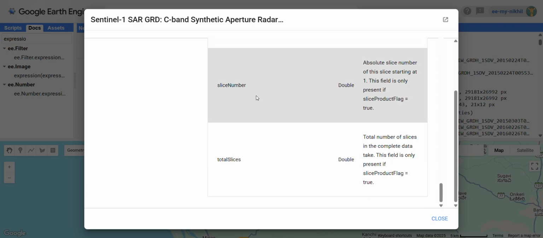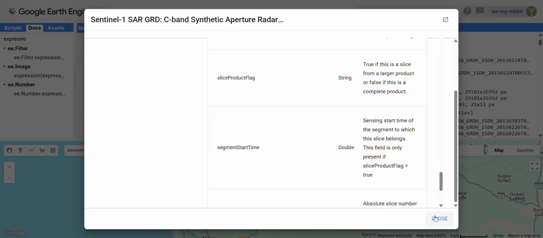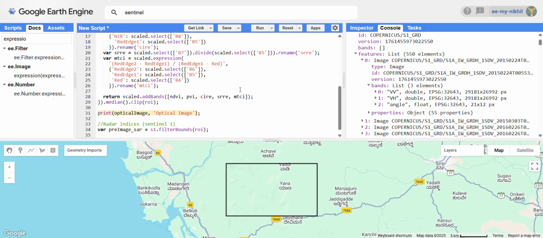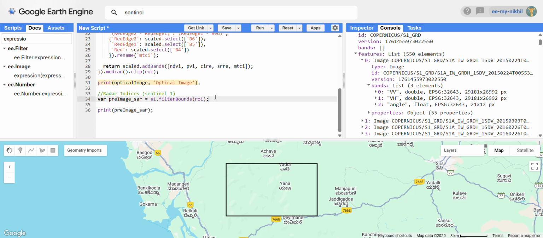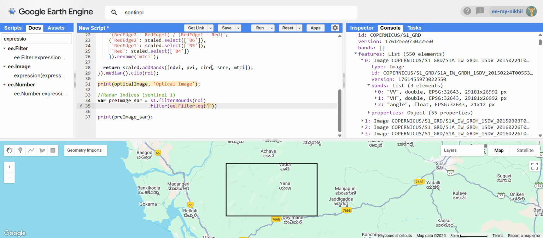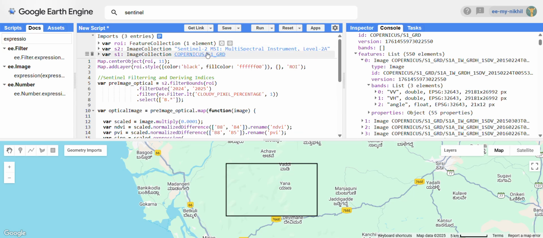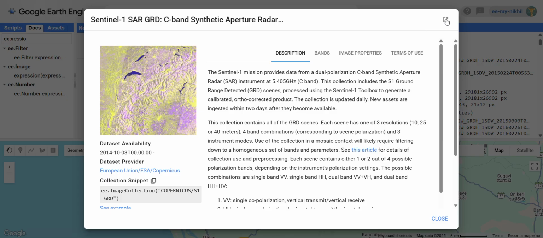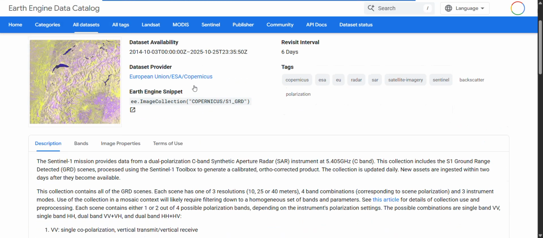Next, these are very important, so let's filter that. Though I don't need it, I'm showing you how you can filter. You can use the function ee.filter, which should be equal to my first property.